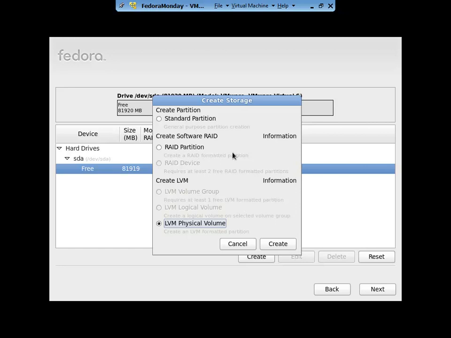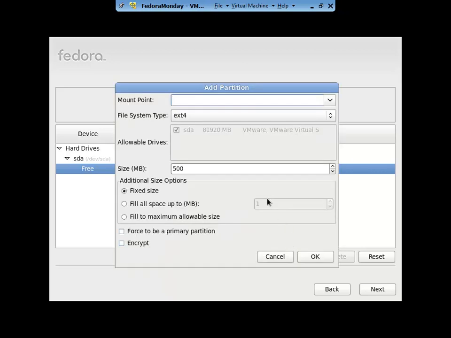Okay, I want to show you the standard partitions first so that later on Logical Volume Manager will actually make sense. So we'll go ahead and say create a standard partition. We are going to create three partitions today, okay? These three partitions, in my mind, are the minimum. Technically, the only partition that you really are required to make on Linux to run it is this one right here, and that's called root. That's the only partition that you're required.